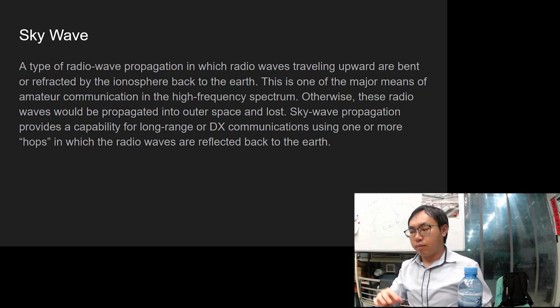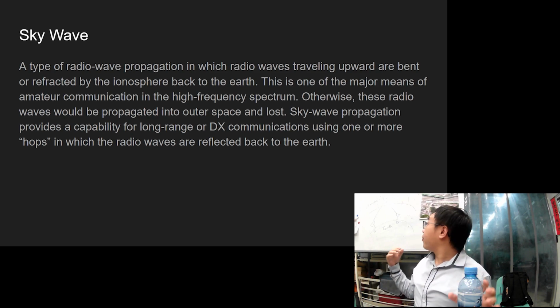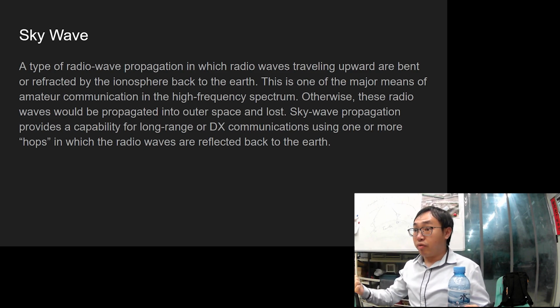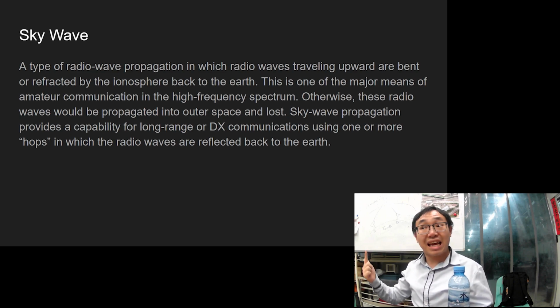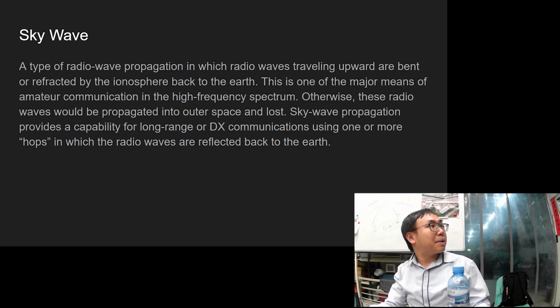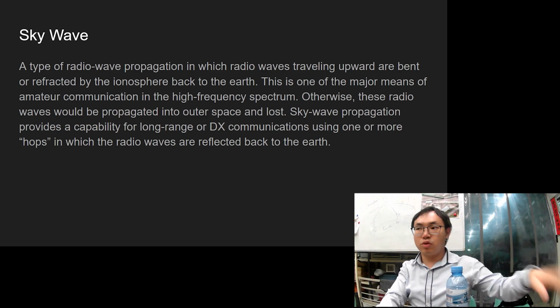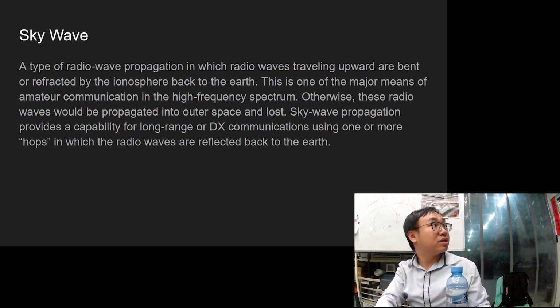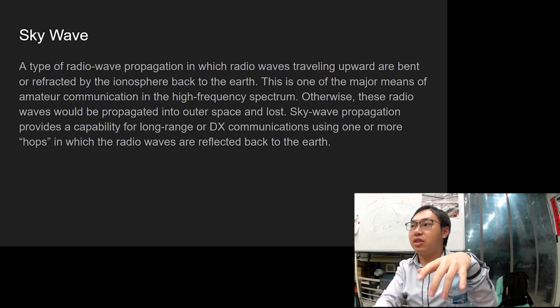So we're going to introduce two methods of propagation using the atmosphere. The one is skywave, another is tropospheric scatter. So we'll go through skywave first. Skywave, blah blah blah, and bang to the ionosphere, blah blah blah. Very long words, right? So just listen to me. You don't want to go through all the words.